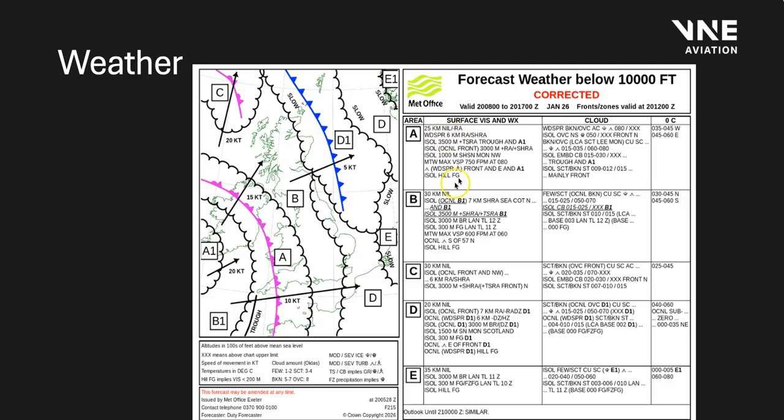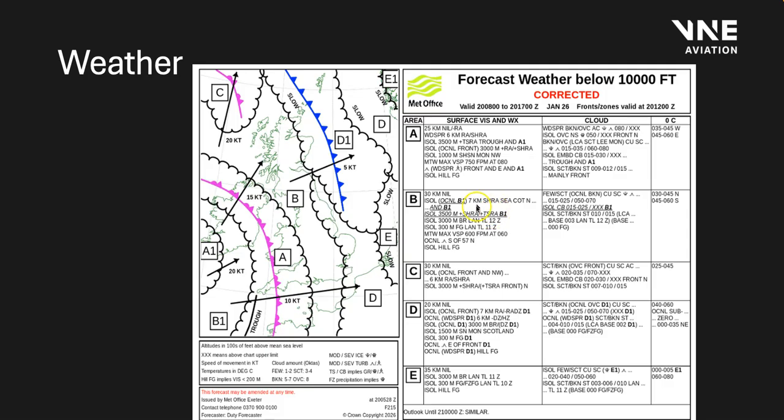So let's just have a look at B. It says initially within 30 kilometers, there's no significant weather, and then isolated occasionally in B1. So if we look in B1, that's kind of this bottom corner down here. So that's not going to affect us too much. But it says 7 kilometers showers of rain on the sea and along the coast. And then we've got isolated 3,000 meters plus showers of rain. So that means heavy showers of rain plus thunderstorms and rain.